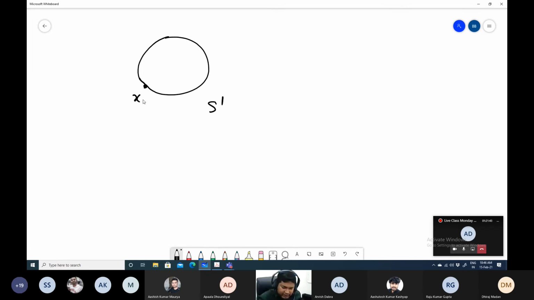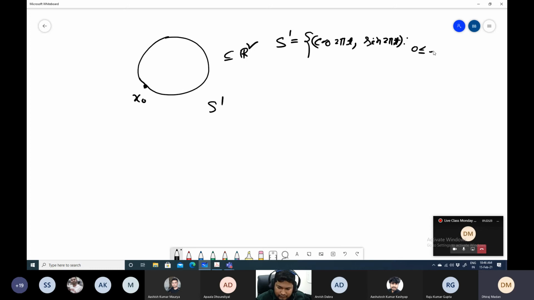Now suppose we choose a point, say x0. Now how to calculate the fundamental group of this circle? Can you give one non-trivial loop here? Here the circle is considered a subspace of R squared. We can write it as cos 2 pi t, sin 2 pi t. That will give us the mapping from [0,1] to S1. Right. Now if we take only this one, then we can get the circle.